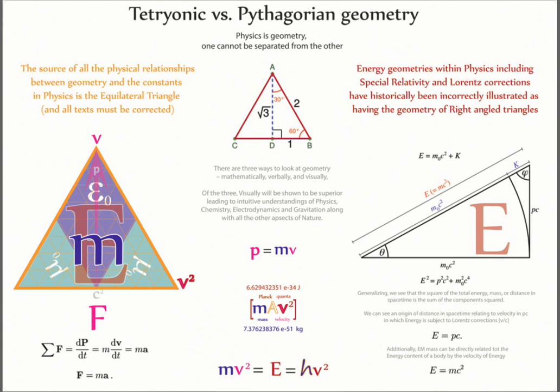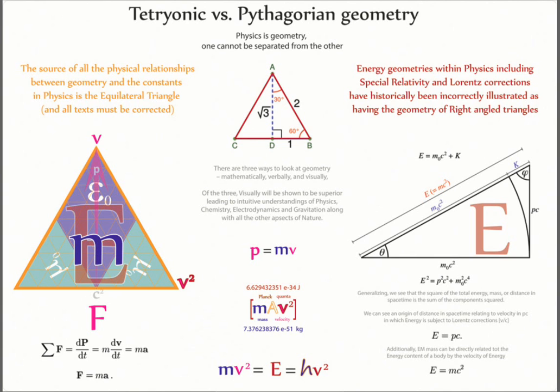This necessitates, of course, that we must move away from right-angled triangle geometries to explain mass, energy, momentum in physics and go back to equilateral triangles. This is one of the key points in quantum mechanics so far as Tetryonic theory goes. But again, the derivation of all the force laws comes directly from the equilateral geometry of mass, matter and energy, or energy in all its forms.